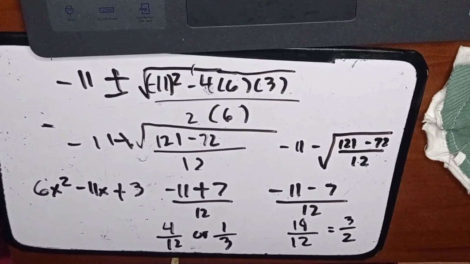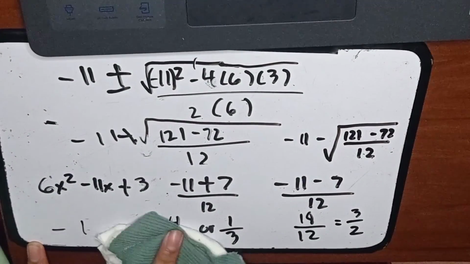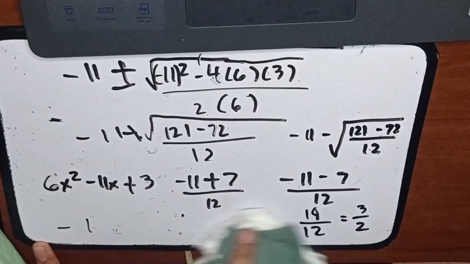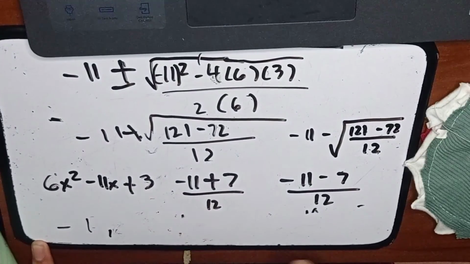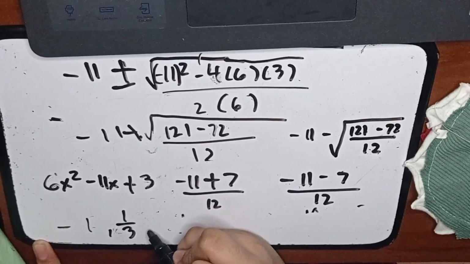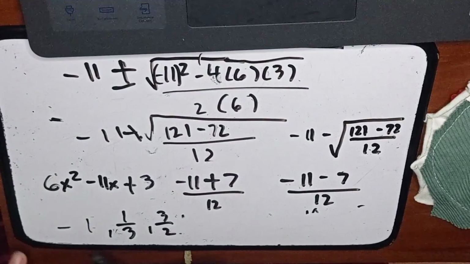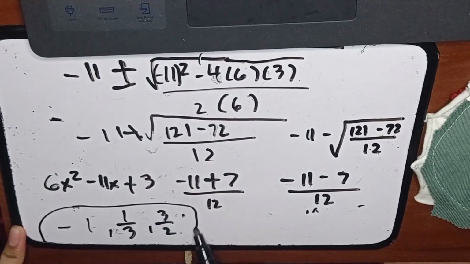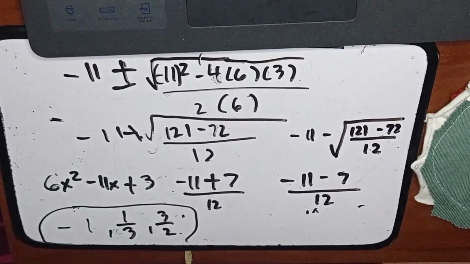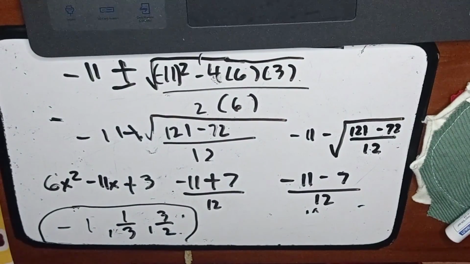So overall, we have, of course, negative 1, negative 1/3, and of course the 3 over 2. So all in all, here is the pin needed for us to pass the mission, and of course, perform successfully the bank case. So that's all for today. I hope you learned something new. That's all. Thank you.